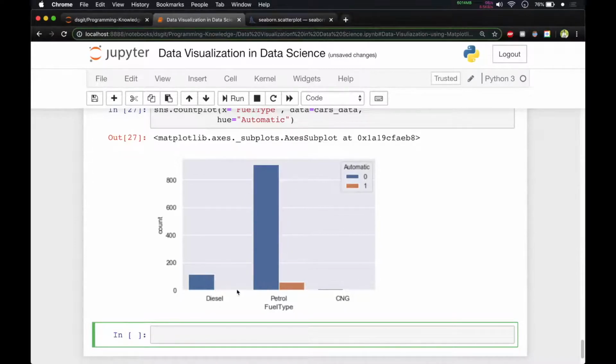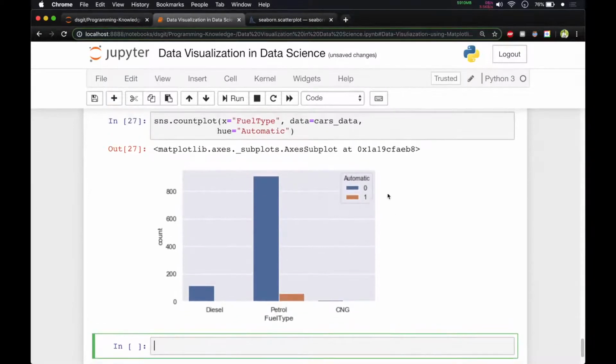So you can see petrol has the maximum number of manual transmission cars, more than 800, and diesel has more than 100 manual transmission cars. CNG is very few. But if you see the automatic transmission cars, petrol has somewhat less than 100, but diesel and CNG don't have any cars with automatic transmission.